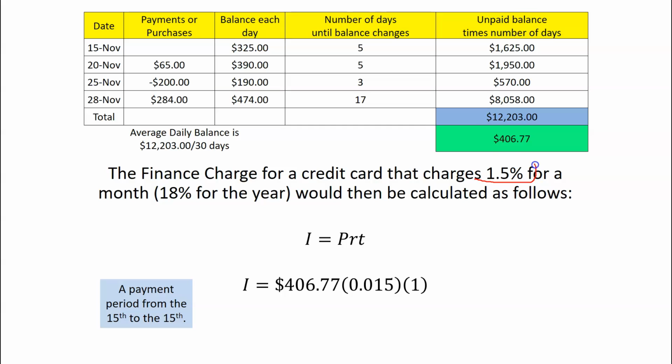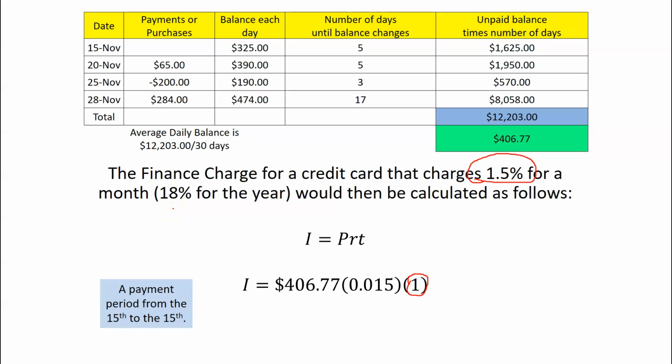So these monthly charges, I want to make a comment here. They really don't sound bad. Say, hey, 1.5%, hey, that sounds pretty good. But because they're doing this monthly, not annually, which is why it makes the calculation easy, because we get away with just putting a 1 here because they're doing it monthly. But if you were to multiply this times 12, that's 18% interest in a year. Credit card interest is not cheap interest. It tends to run about 3 to 4 times higher than you would get through a bank if you were to go and apply for a loan. It's a lot steeper rate.